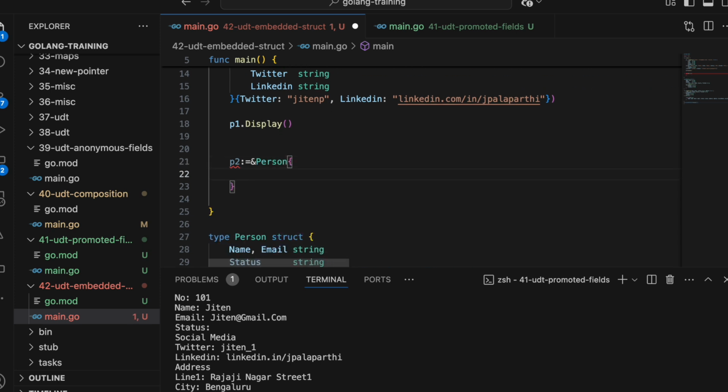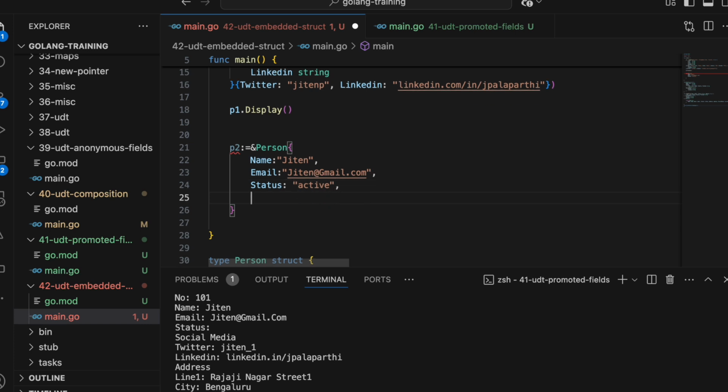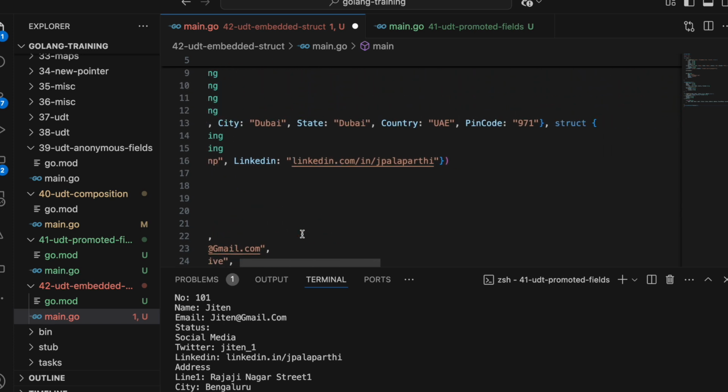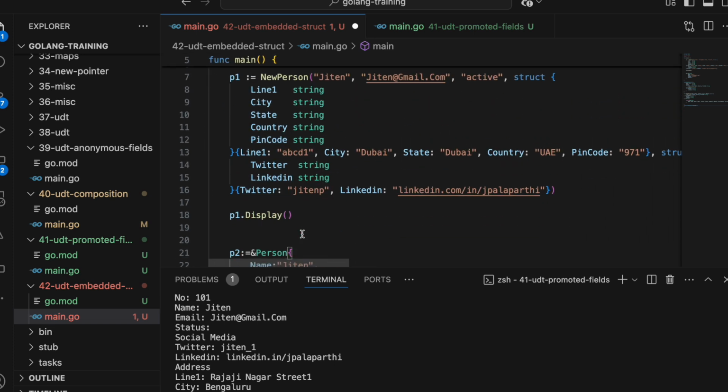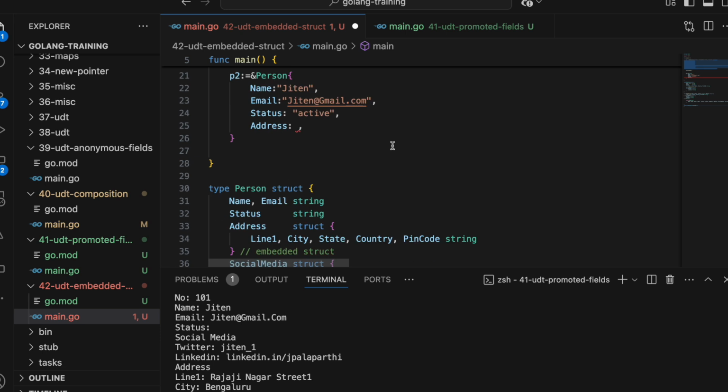You can create it as name, email, if you are not using the new function, status, and here address. The address is a separate structure, so you have to pass a structure like this.